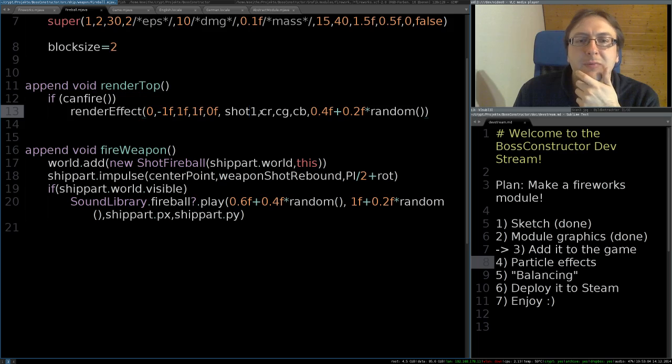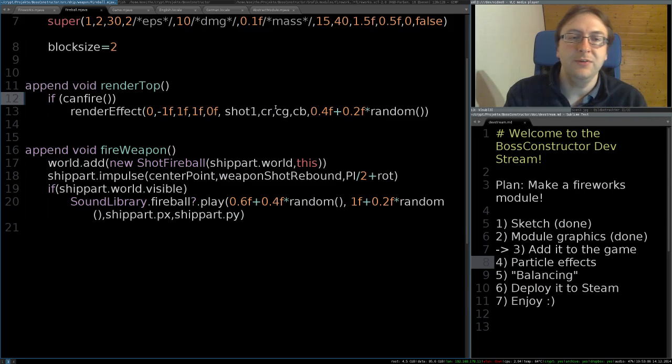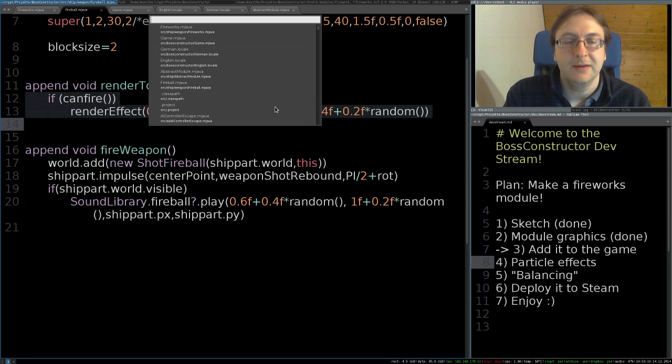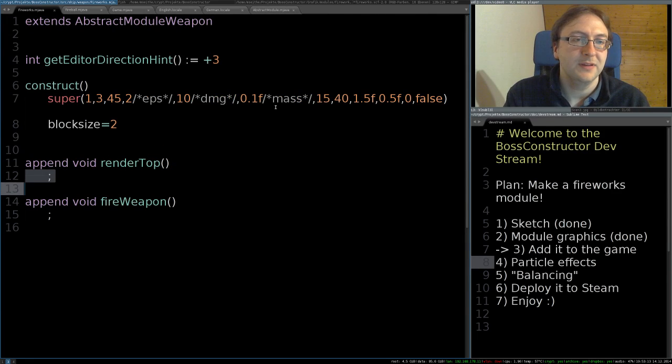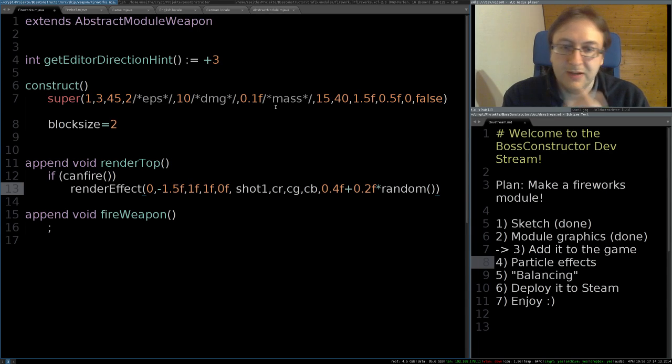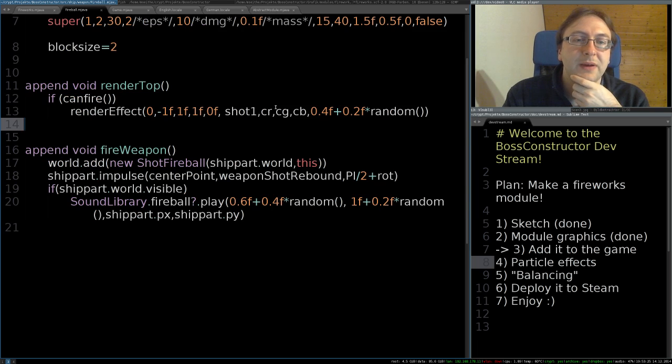I will probably change this for some modules later on, but for now I think we can take the same for our new module. We just need to place it a little bit further to the top compared to the fireball module, because it is a 1x3 module rather than a 1x2 module.